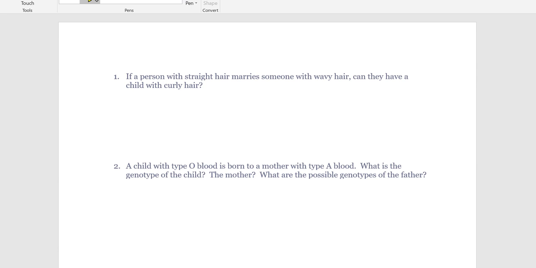Okay, these are the practice problems from the notes. So again, starting to think about strategies for solving problems. Even though we talked about this in class, hair would be an example of incomplete dominance. One of the things that you want to pick up on is when you see three different phenotypes. So you've got straight hair, wavy hair, and curly hair, right? Regardless of the trait, when you see three different phenotypes, that's indicative of incomplete dominance, right?